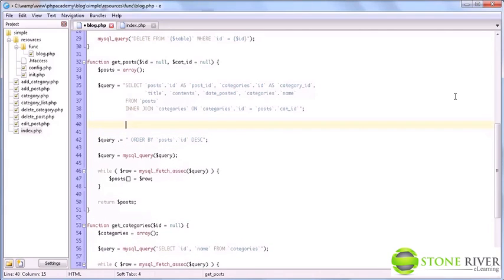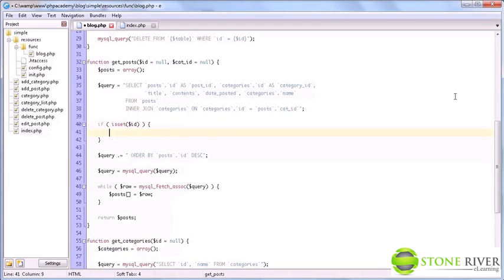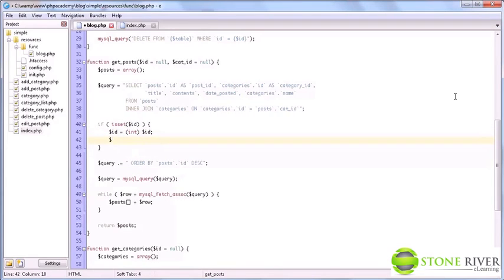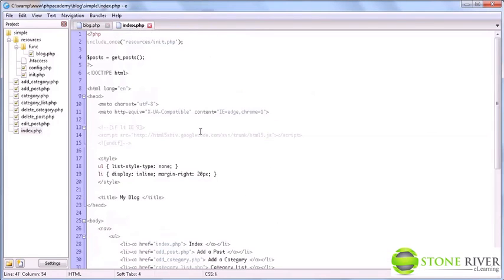And here we say if isset id. So if the id parameter was passed, then we add something more to the query. Of course, we need to cast it to an integer, and then we say query .= where posts.id equals id.